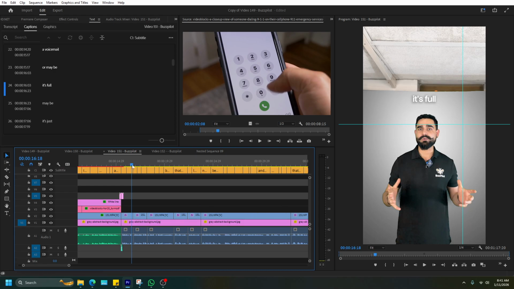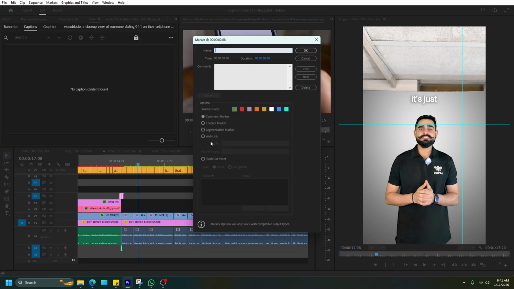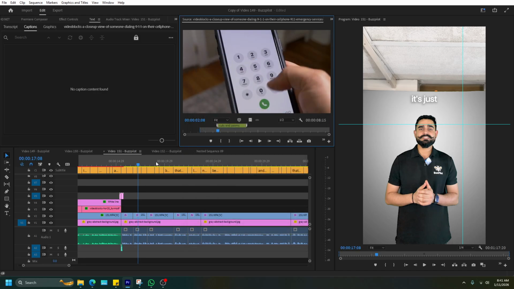What you can do is go here and double click on this part, and double click on this one maybe, and just write the thing that you want to do, like cuts and zooms. You can increase it to a few seconds.